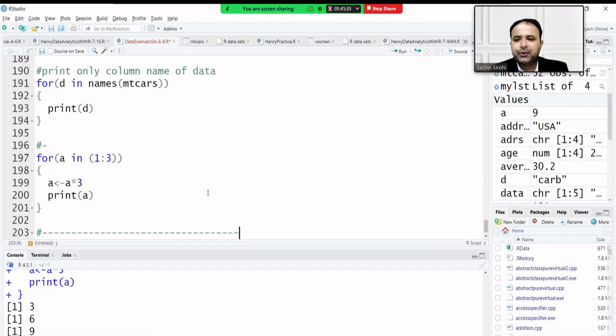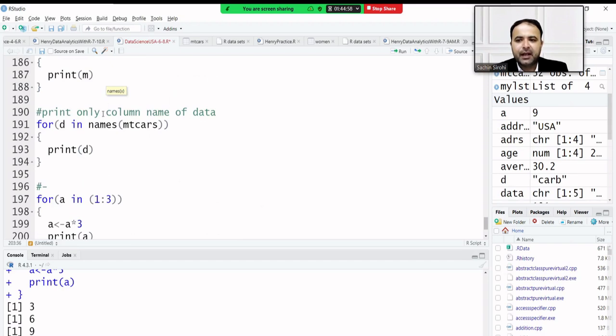Before that, I have used the data mtcars.